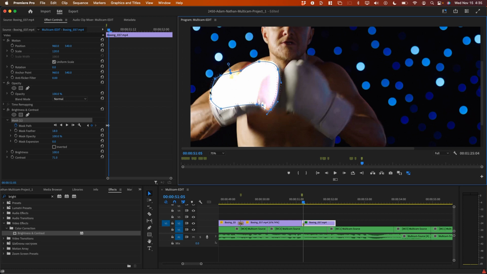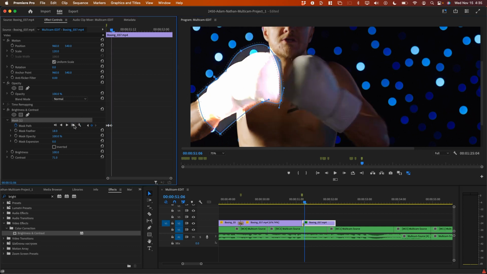If you hover outside of it, you'll get a little turning handle. If you hover outside of one of these lines, you'll get the turning handle. So you can kind of rotate it. So you don't have to completely reinvent the wheel every time. But sometimes just to make it work, you're going to have to go and hover over the little clip edges or the little keyframes that you've made and drag them out, essentially resizing them to work for this frame.